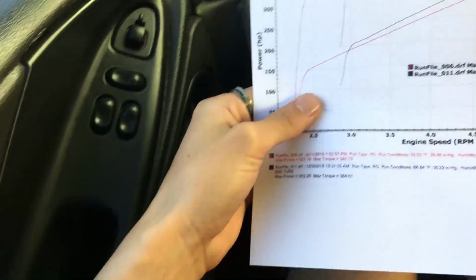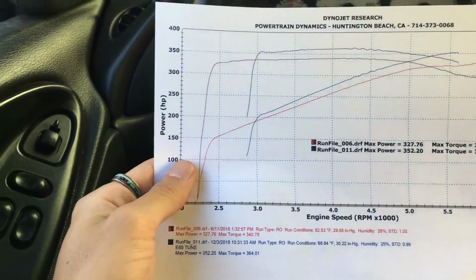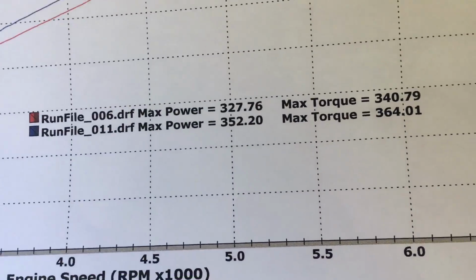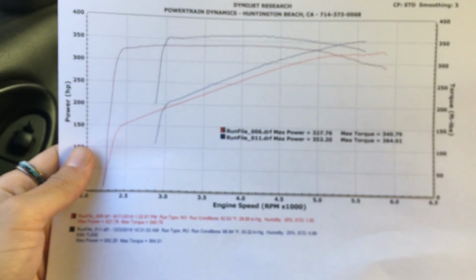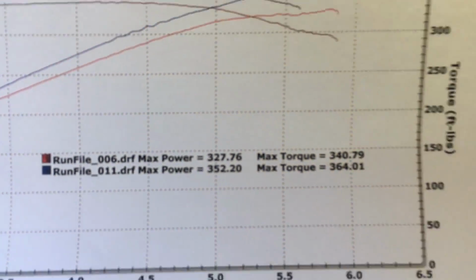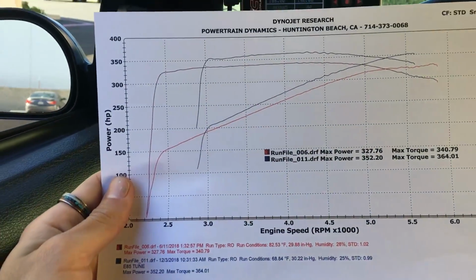Alright guys, final gains from the E85. He said he didn't want to go too gnarly, so he just put a little bit in, which is fine, but it's 352 and then 364, and those were my old numbers. So yeah, we made some pretty good gains. Kind of stoked. 352, 364 torque on E85.